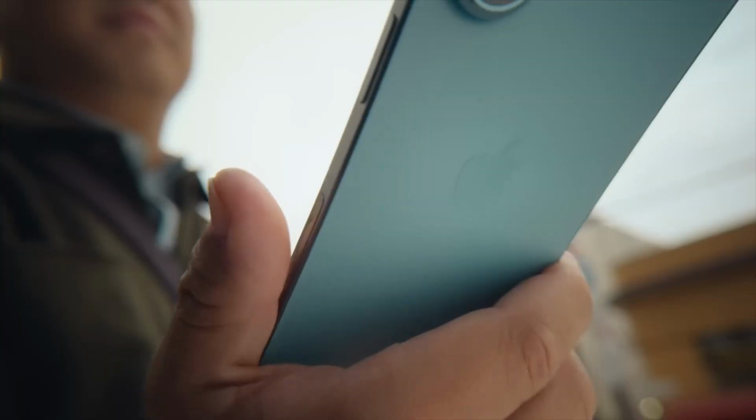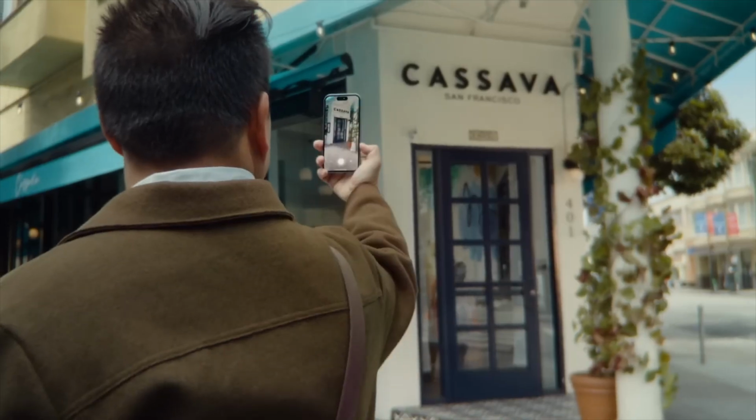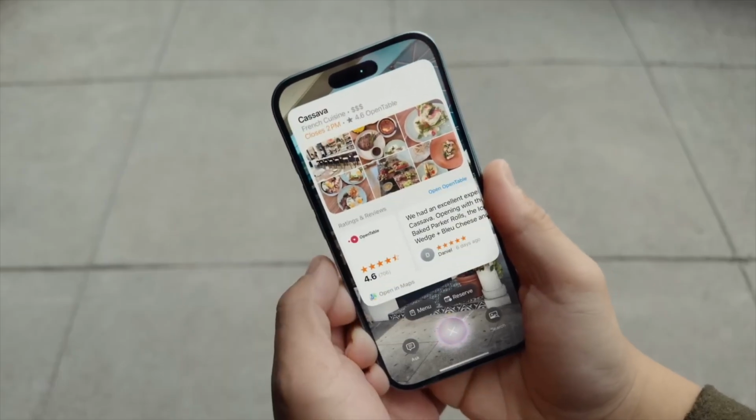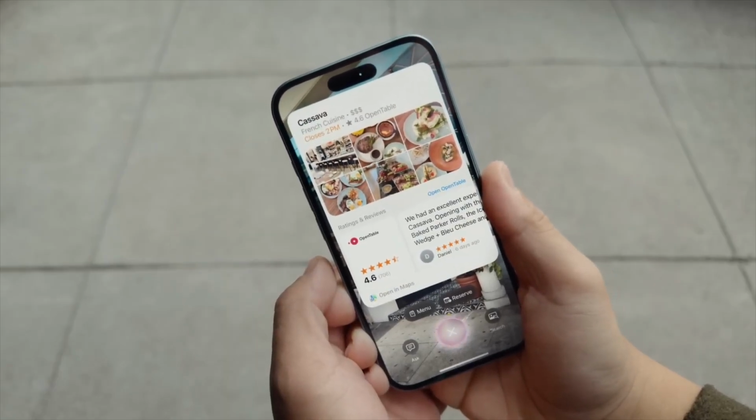Camera control also enables a new feature called visual intelligence. Basically, if you've ever used Google Lens, this feature is pretty similar. You're going to be able to press the new camera control button and an interface is going to pop up where you can interact with real world objects. Basically, you'll be able to point your phone at a dog and ask Siri what kind of dog it is. Now this isn't live yet, but it's also not part of Apple Intelligence, which is coming in October and then later on. So it's a little bit confusing exactly when this is going to happen.